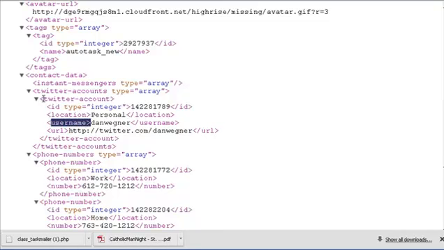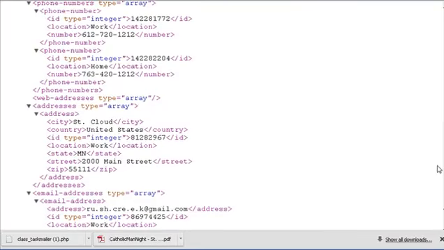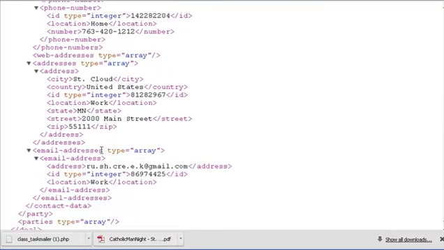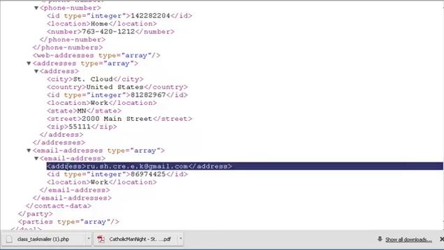So all I did is separate that by a slash. Twitter account / username is going to give me Dan Wagner. If I just did username, it could have been a username somewhere else. If I want my email address, I want to do email dash address. You don't have to do addresses, even though you could do email dash addresses slash email address slash address. And that just kind of tells you that that's the kind of address we're looking for.